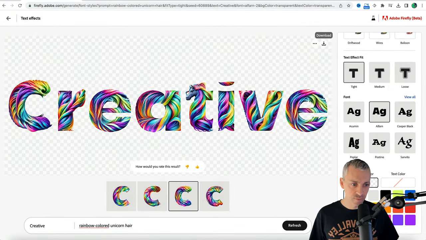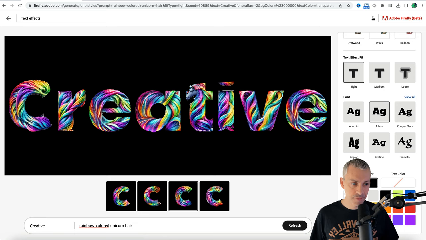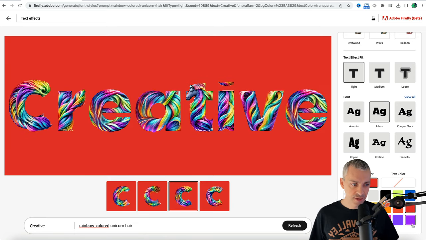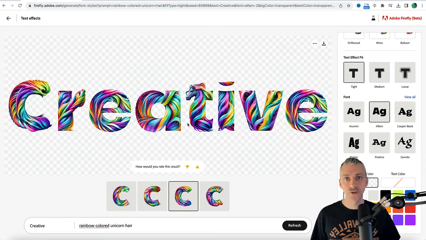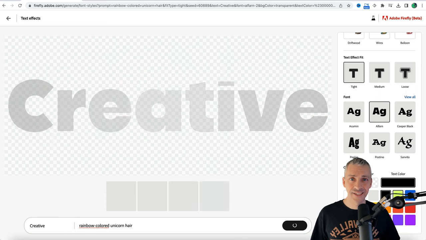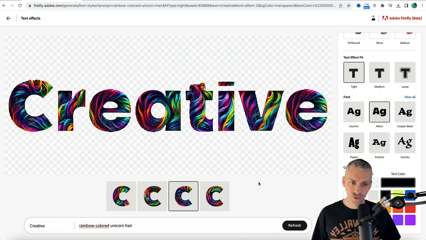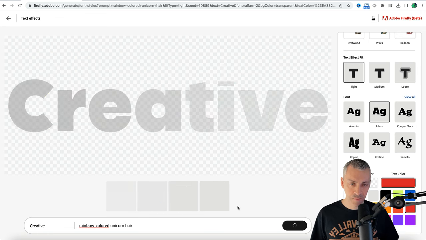We'll go back to that. So that is color. We've got our background colors. We can change it to black, and straight away it makes a change. Different colors. If it's me all day long, I'm doing a transparent background. So then I can take it into Affinity Photo or Photoshop, if that's what you use, and go to town, do gradients. And we can also click on text color and change the text color. And we'll click on the black to see what happens. And that's really, really interesting. It's made it a lot darker. And we'll maybe click red to see what happens. Probably make it a lot redder, I would expect. A bit redder.